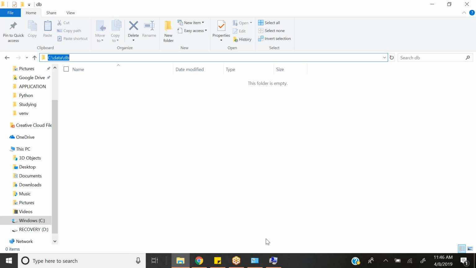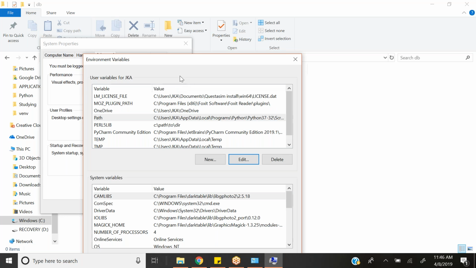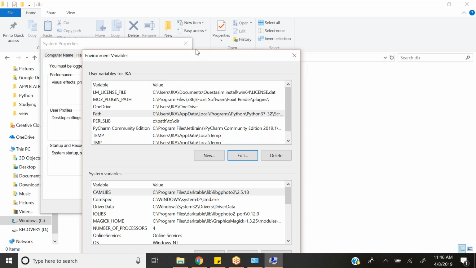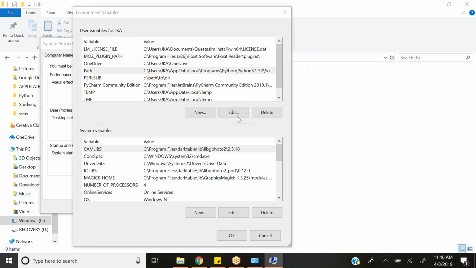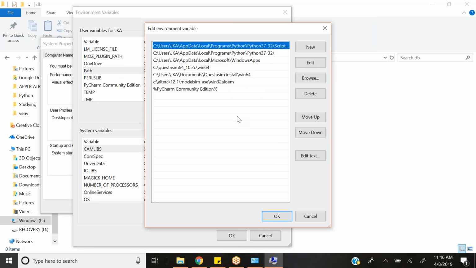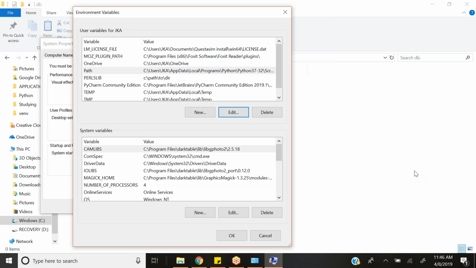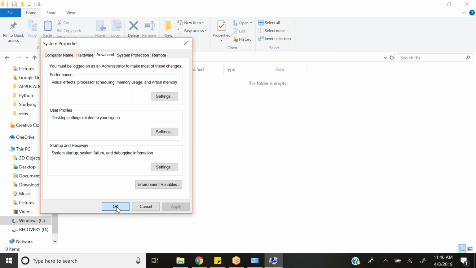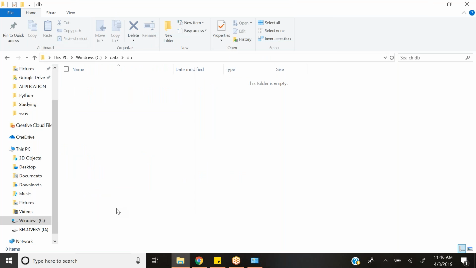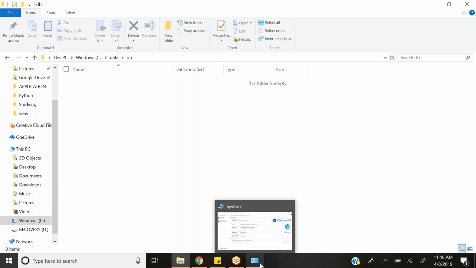Now go to environment variables, click the path, edit, new, paste the path, and click OK.